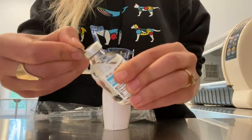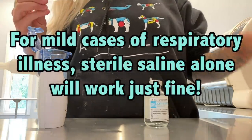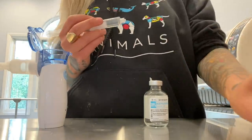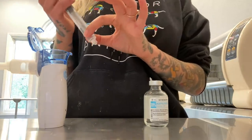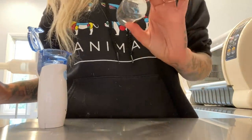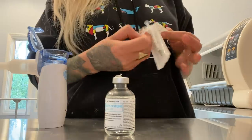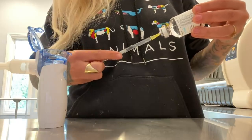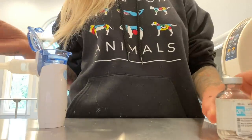I'm popping the seal off the top of the acetylcysteine. For your sterile saline, I really love these little sodium chloride sterile solution pre-filled syringes because it's super easy to just grab one. The solution we're making today is four cc's of saline, and then I'm going to add 0.75cc of acetylcysteine. I have my one cc syringe here and a fresh needle, and I'm pulling up 0.75. That just goes into the saline, and that's what we're using today.